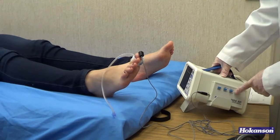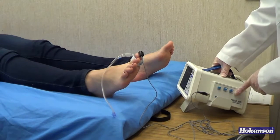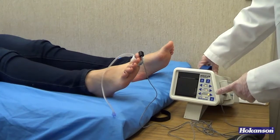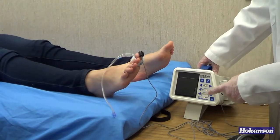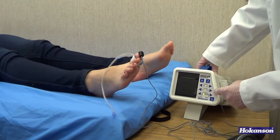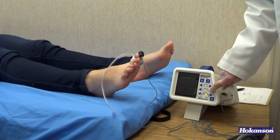The high range or low range setting can be adjusted depending on the size of the patient's waveform. This is a healthy toe waveform, so it's very large and we don't need to adjust it into the high position. We can also make smaller range adjustments with the range button on the MD6VR. The smaller the number, the more sensitive the range.